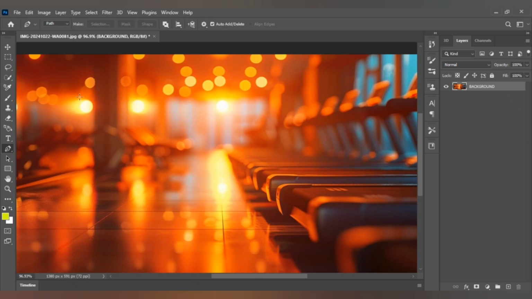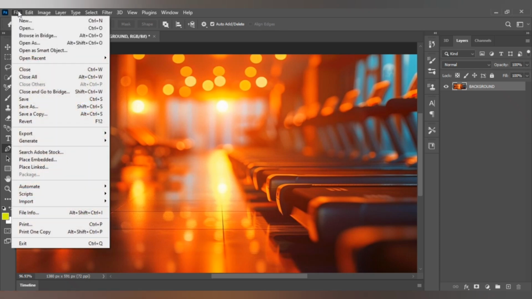So instead of going to the file and opening here, what we'll be doing is we place an embedment. When we place an embedment, it simply means that we are going to place an image on top of this one. But when we open a new one, it means that we are going to open a new layer somewhere else. So instead of doing that, let us come and place an embedment.